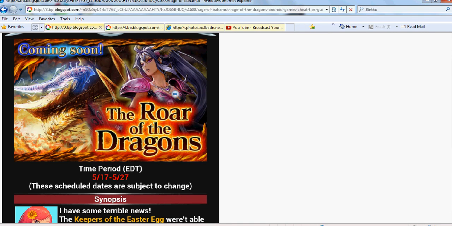Usually, I've seen this just once since I'm kind of a new player, but it seems like it's almost weekly or bi-weekly. They'll come out with special events like War of the Dragons. Definitely do this regularly, more than just your normal quest. This is how you get some of the best items in the game. This is how you get a bunch of extra Cure Waters and Holy Powders.